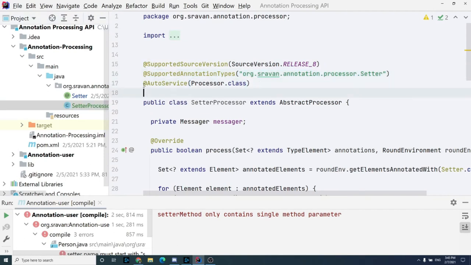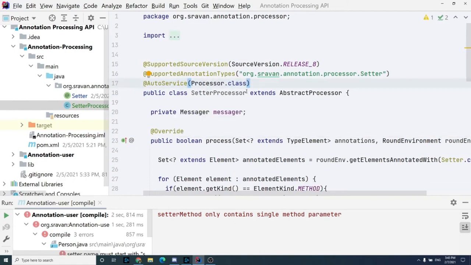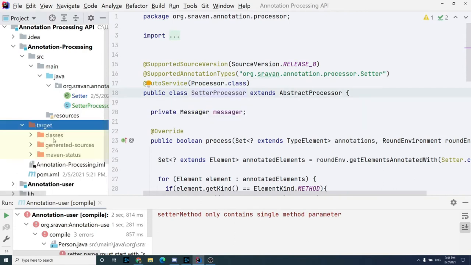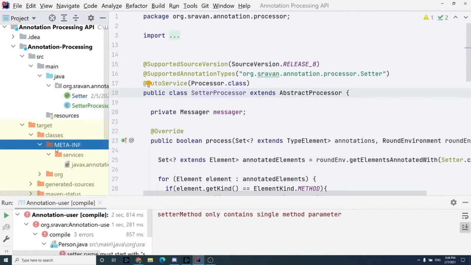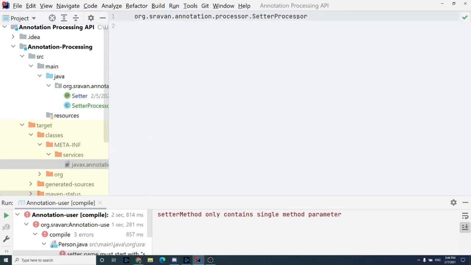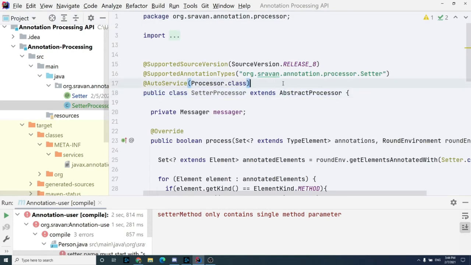After this, to help generate the needed files, you add AutoService. It's from the Google library processor class. That means here is a processor class, and it automatically generates the META-INF catalog or directory with needed files and adds the custom processor link. And basically those annotations, that's it for here.